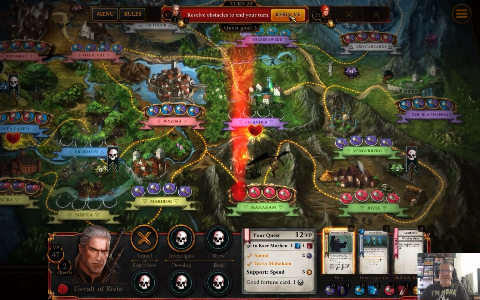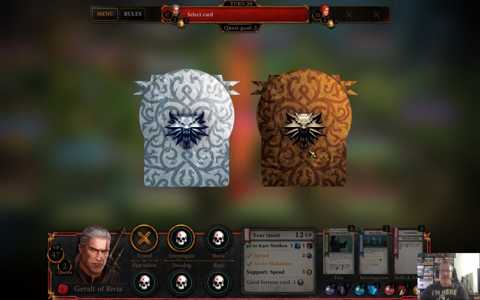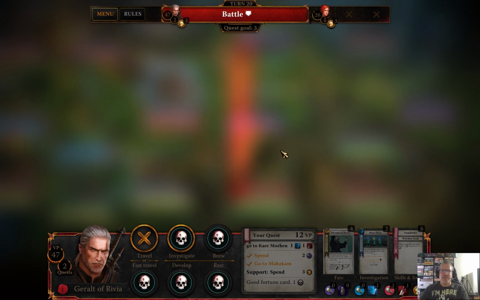Alright. This game will be over on my next turn, because I'm going to use my good... oh, shit. You know what? I should have used my card to avoid this. Oh, well. We'll go for the bronze. Make it easy. Just 3 swords.